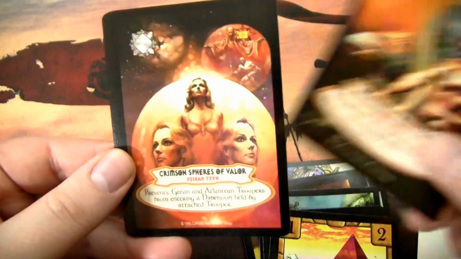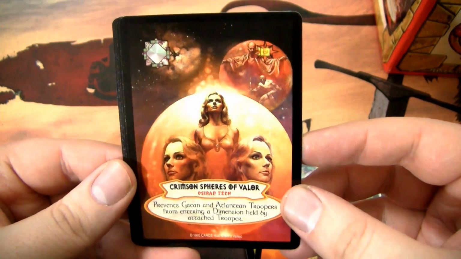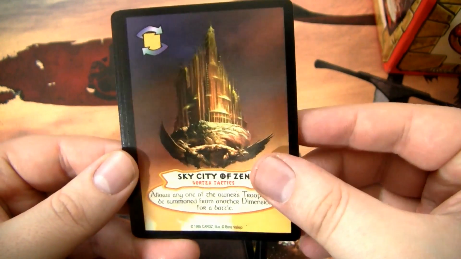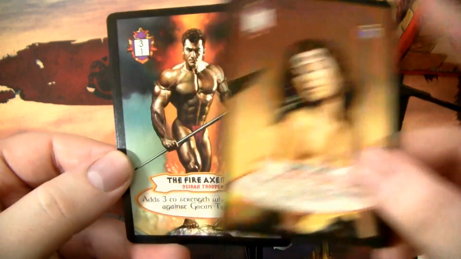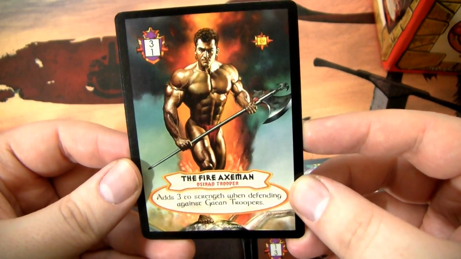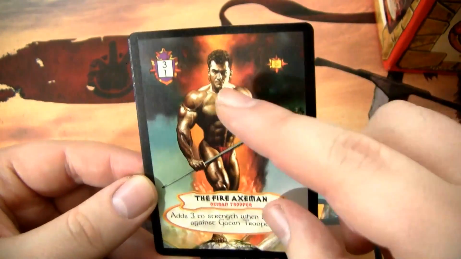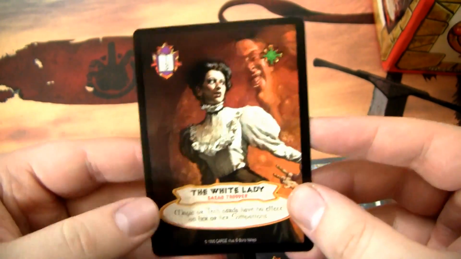Like, I wonder if the time doesn't actually matter. Crimson Spheres of Valor. That's pretty cool art. Sky City of Zen. Murlass. So we have all the Mur blanks. Holy shit! The Fire Axeman. Look at his fucking hair. Oh my god, the white lady.